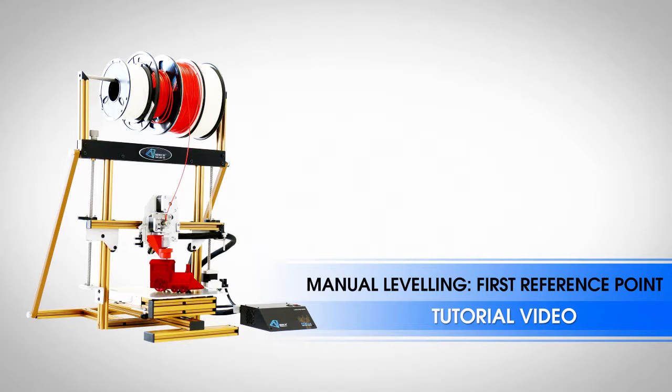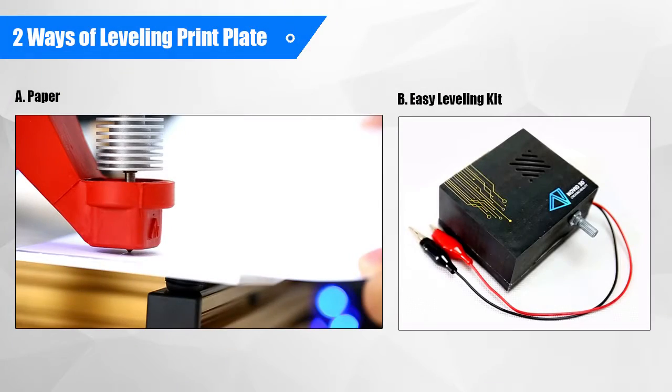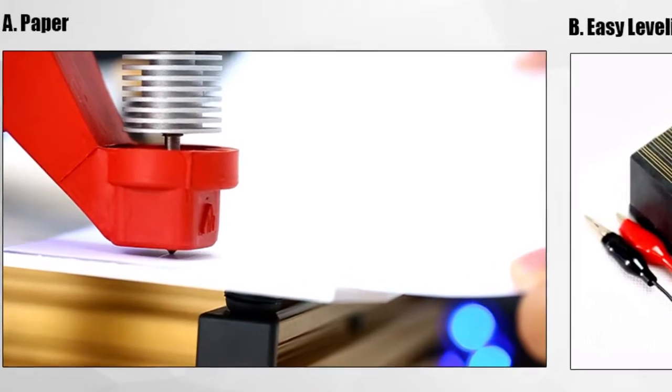The first reference point, manual leveling tutorial step 1. There are two ways of leveling your print bed, and one of these is done using a sheet of paper.